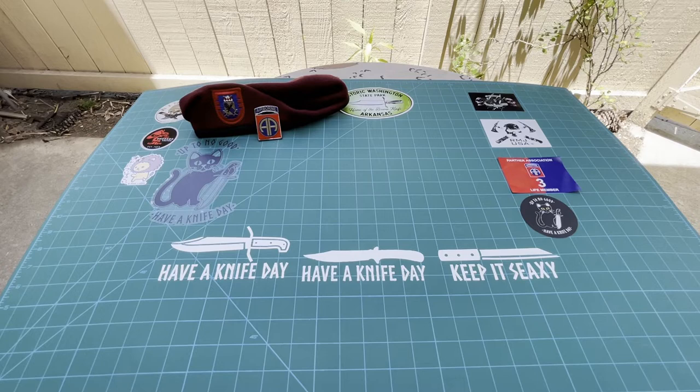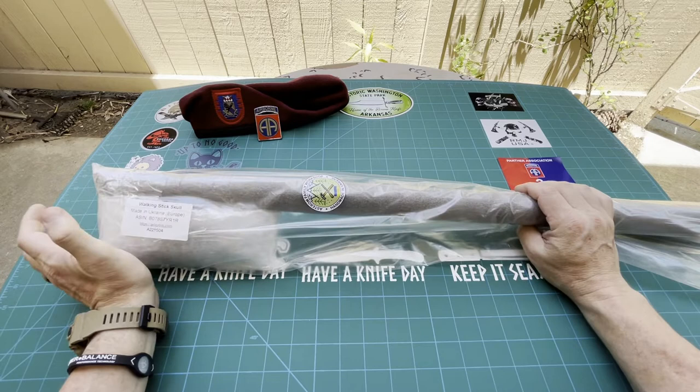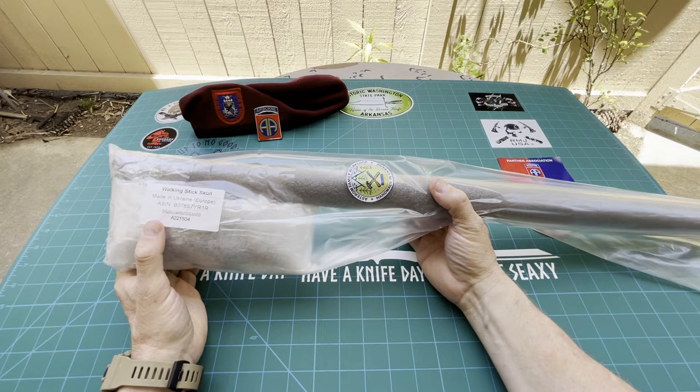Let's go. And today on Have a Knife Day, we're going to be doing a little something different, and we're going to be talking about this. Now, I'm not a young paratrooper like I used to be. Sometimes my knees and ankles give me trouble, and I need a cane. So I decided to buy myself a cane. And, you know, when you get older, you want to be that cool old dude with a fancy pimp cane, pimp stick.